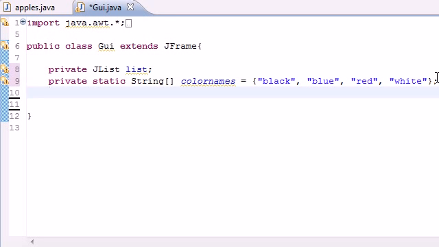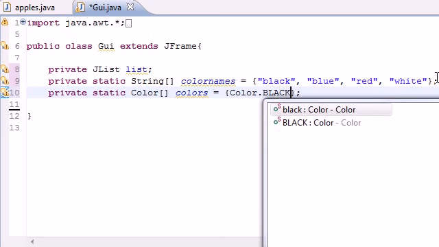Now the second thing I want to do is build an array of colors that the computer can understand. So go ahead, private static. It's going to be of the Color type, and I'm going to name it colors. In this list we're going to put the colors the way that Java sees them, and that's Color.BLACK, all in caps.